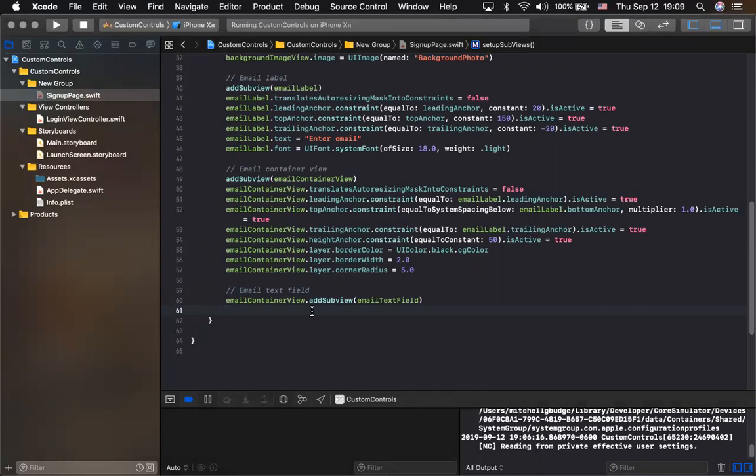Okay. So now that we've added that text view, I'm sorry, the text field inside of the view, what's next? Other constraints that you're going to constrain to the container view for the text field. Yep, so we've got to set translates autoresizing mask into constraints to false, so that we can make our own constraints. And now this is going to be kind of interesting, kind of how we decide to set this up. It's really up to you guys. I can have you guys go along with it and try to guess what to do, or I can show you what I would do. What would you guys prefer?